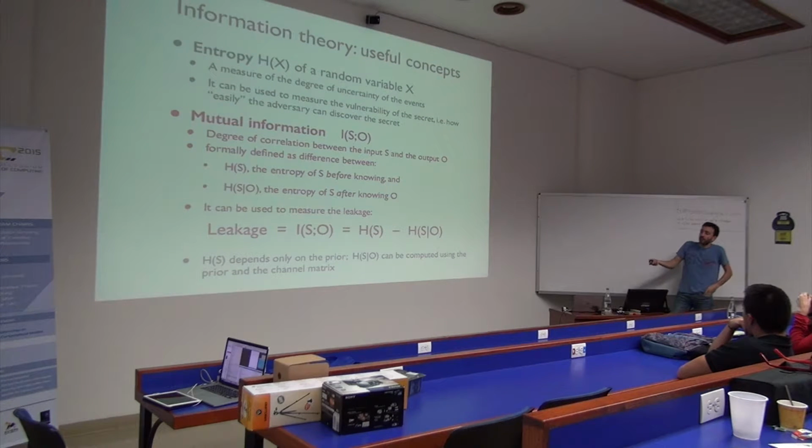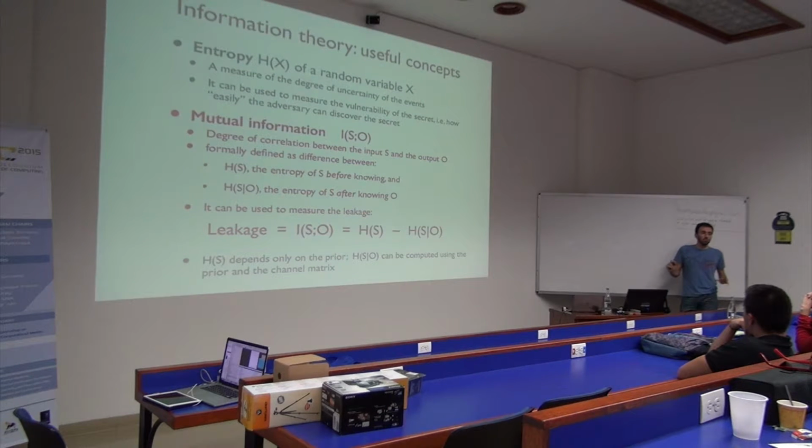Right? So it could be, for instance, that my password is very weak and this is, say, 0. Right? So my entropy is very, very small to begin with. Okay, this will be 0, this will also be 0, and the leakage will also be 0. So actually I didn't lose anything. I mean, I was bad to begin with. Okay? I didn't lose anything because of my system. And what I want to quantify is the effect of the system. Alright?